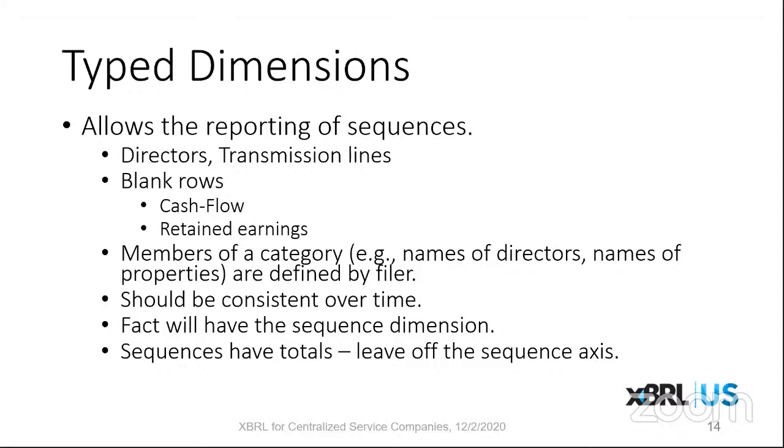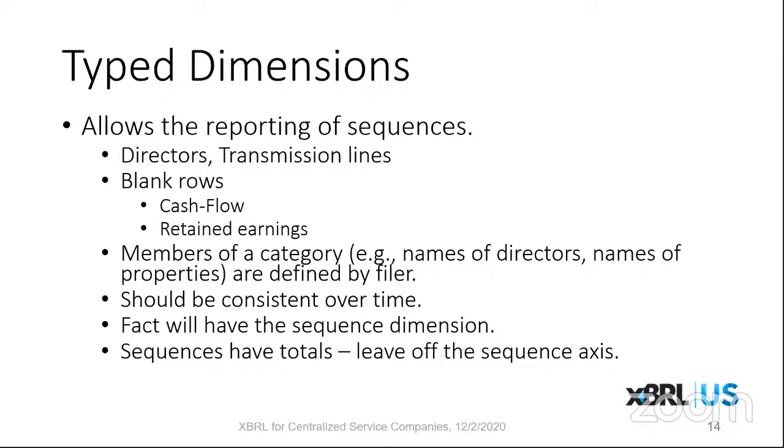So type dimensions. One of the things I mentioned earlier on is that, unlike SEC reporting, you don't have to report additional information in a FERC filing, and this is what's called an extension. You don't have that here, and this was a deliberate decision that makes it a lot easier for the filer. But to do that, they use something called type dimensions, and what this allows you to do is to define your own data.